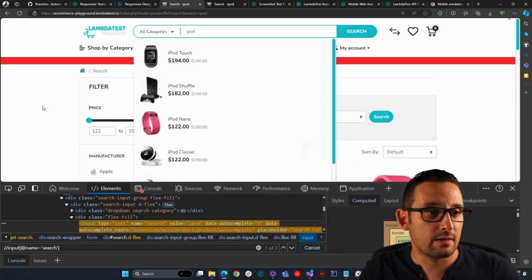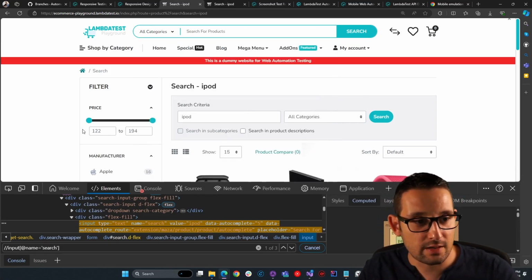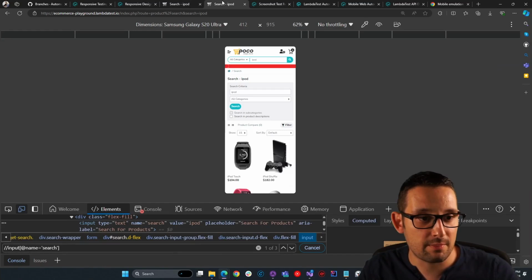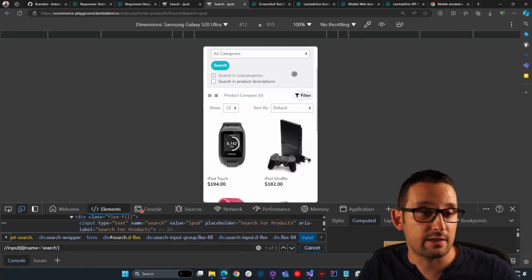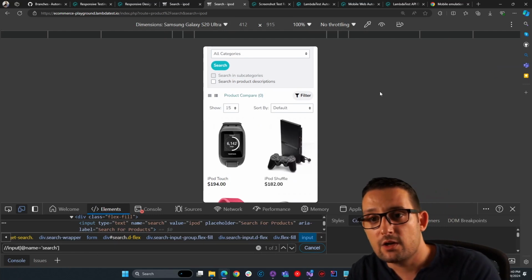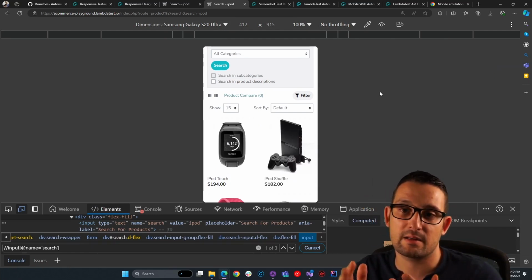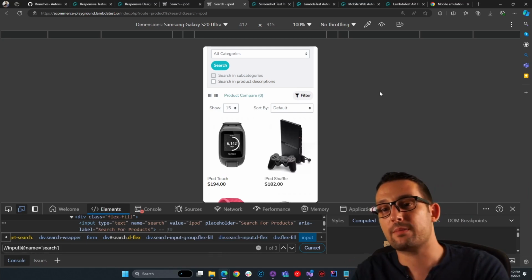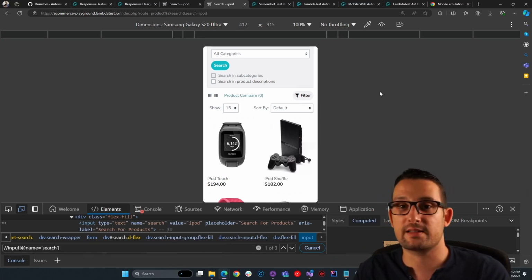Again, here are some of the features. As you can see, the order and the layout of the elements is different. We have three of them, and when we are on a smaller screen, everything is reordered, the layout is reordered. So there are several types of responsiveness testing that can be performed to ensure that the website is responsive and functions correctly on a variety of devices and screen sizes.